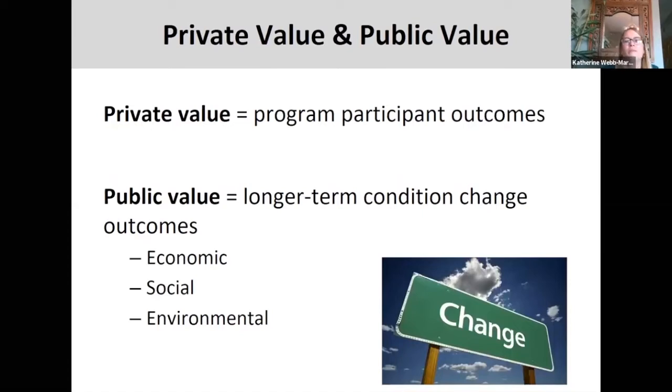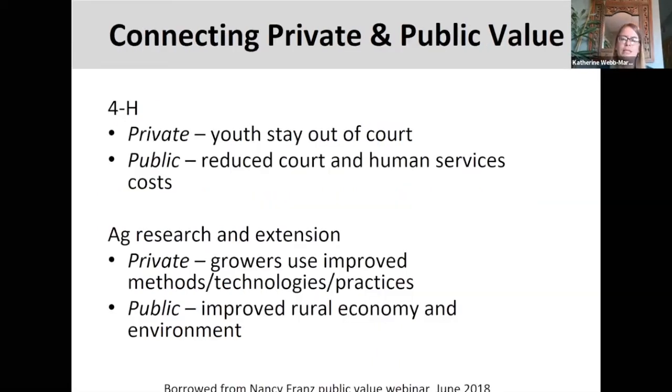All right, so I think I just went over this slide. So let's talk a little bit more about private versus public value. So again, when we're writing about describing our impact, we want to make the connection between the private and the public value. That's really the focus of today's training. So what's the benefit to our program participant outcomes? And then how does that connect to this longer term condition change? Let's look at a few examples.